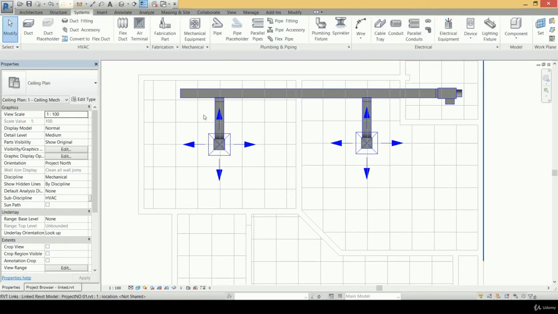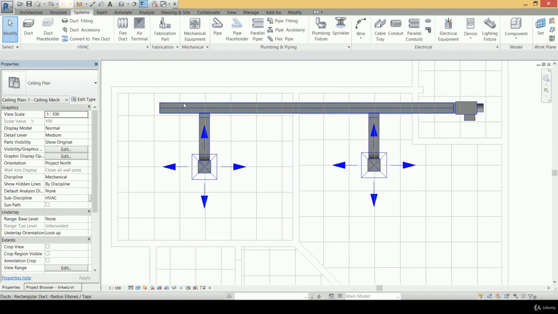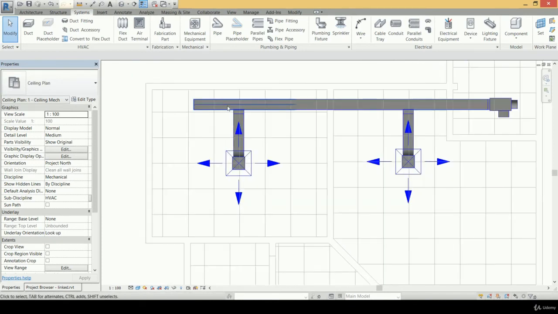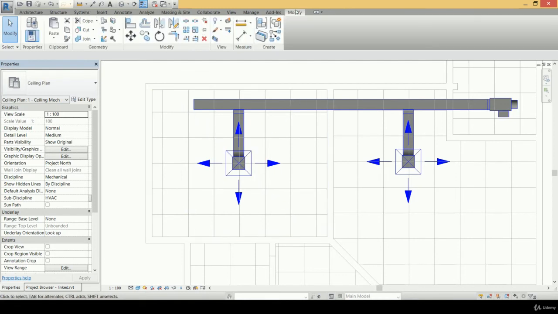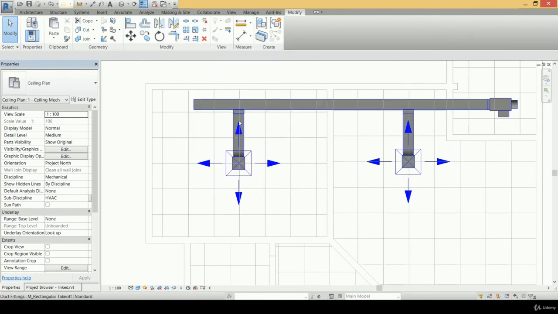But you know, we don't need that extended part of that duct, as the duct will end at that position. There are no forward air terminals or forward rooms or zones for that main duct to feed. So we don't need that forward extension, and for that we will use the command that we have learned before, which is trim extend. So we will go to the modify tab and then choose that option, which is trim extend to corner. We will make an elbow shape between that duct and that duct. So we will select that trim extend command, and then select that first duct and this second duct, and that's it.